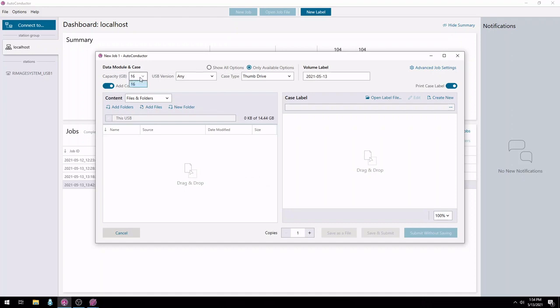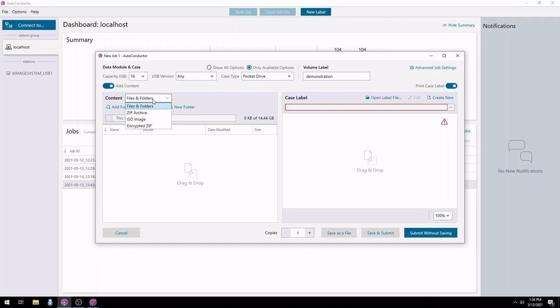Here we can select the drive capacity and the case size that we want for our job. We can set a label name for the resulting drive. And in the left-hand panel, we can set our drive contents.